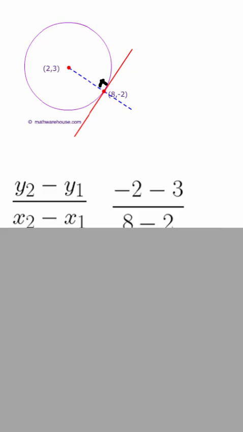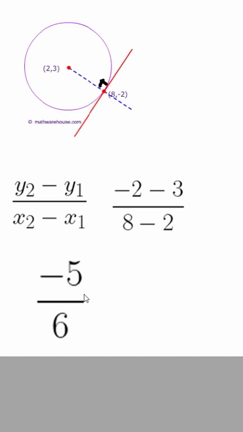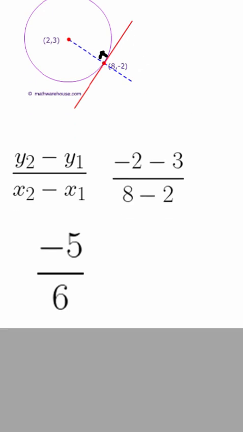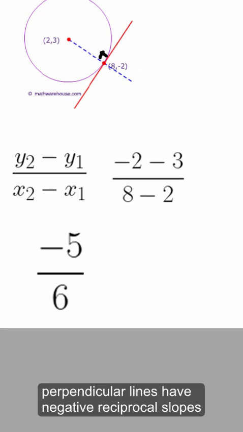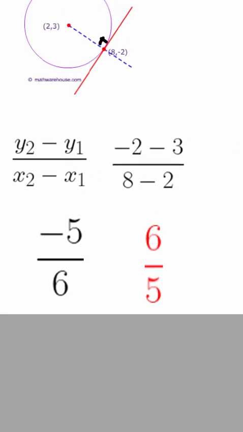Remember, the slope formula is y2 minus y1 over x2 minus x1, which I filled in here. The blue line slope simplifies out to be -5/6. We only found that because what we're really interested in is the slope of the red line and the equation of the red line. Once we know that, we can figure out which one of the answer choices would be on the red line. Now you do have to remember that a perpendicular line has a negative reciprocal slope. Fancy words for saying just take the fraction, flip it over, and if it's negative it becomes positive and vice versa.